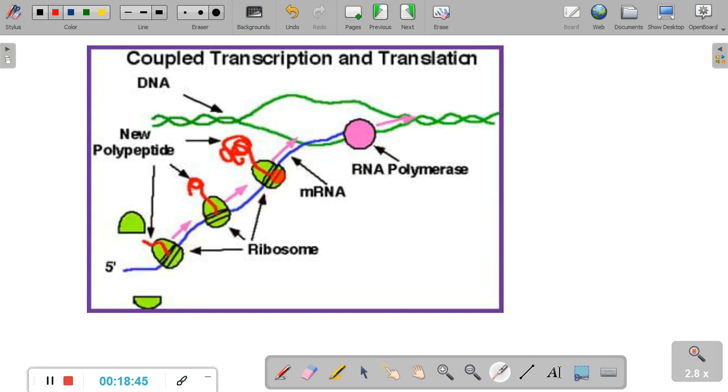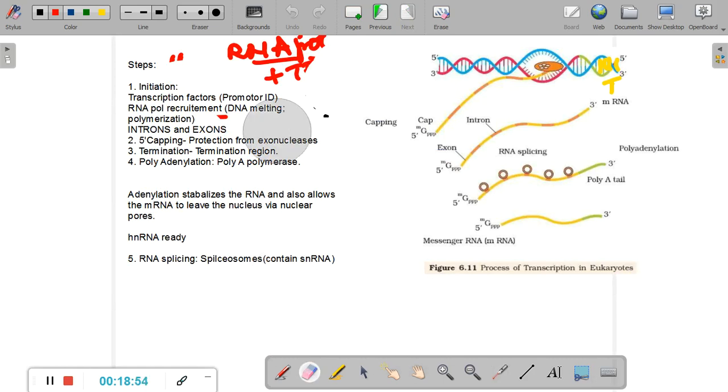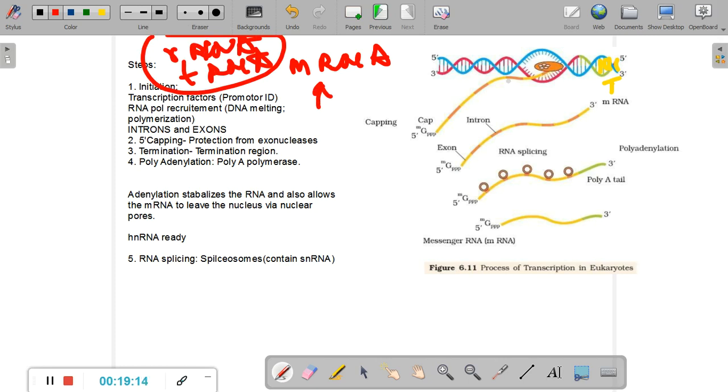The mRNA strand is perfect. The moment it is synthesized, it is perfect. But in case of eukaryotes, it is not so. The newly synthesized mRNA strand, and for that matter even rRNA and tRNA, all of these three, but we are going to focus our energies on mRNA for the moment. In case of eukaryotes, the mRNA strand that is synthesized is not perfect. It requires modification. Let me tell you why.